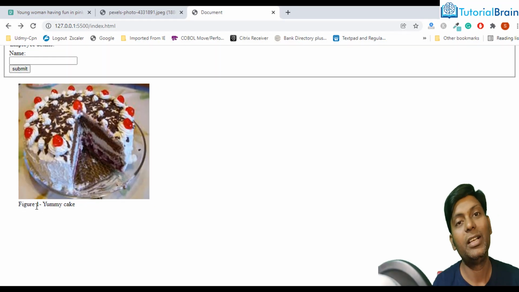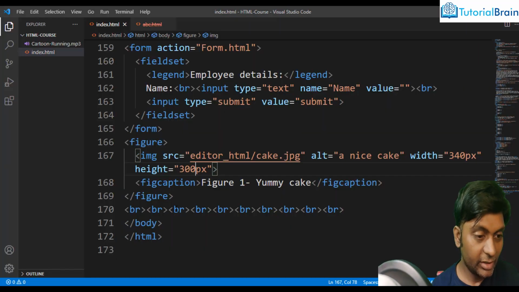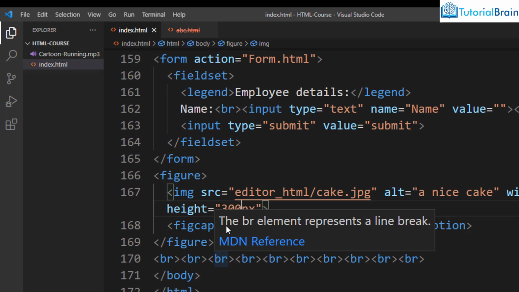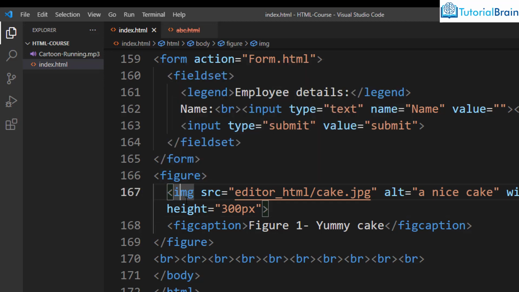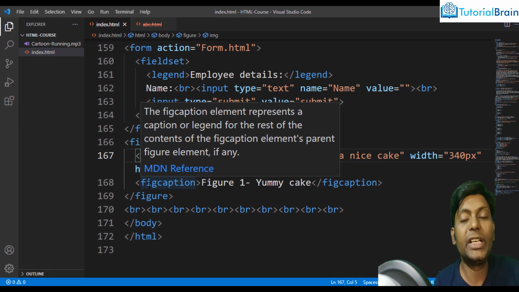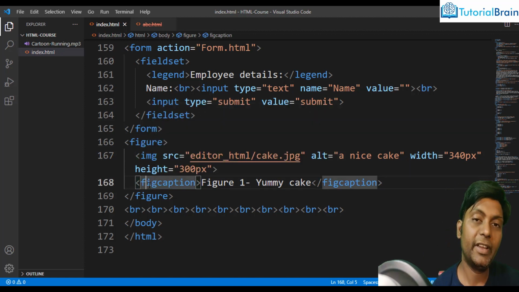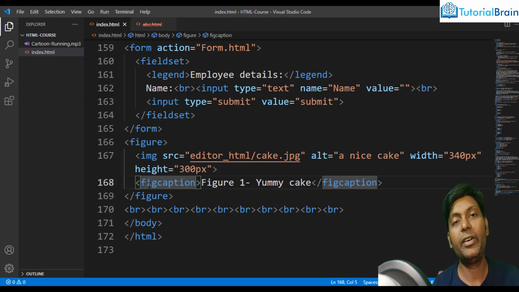And you guessed it right, our next tag is the figure tag itself. So if I just come back here, this is the figure tag, and it is a self-contained media tag which contains some content. So it's a single unit which includes figures and related caption. So we have this image file inside this, and then we have this figure caption. So you can have images, we can have code snippets also in this particular figure tag, and this figcaption is also optional, right? So we don't have to take a separate example of figure tag. So this is all about figure and figcaption. Let's talk about the next tag.